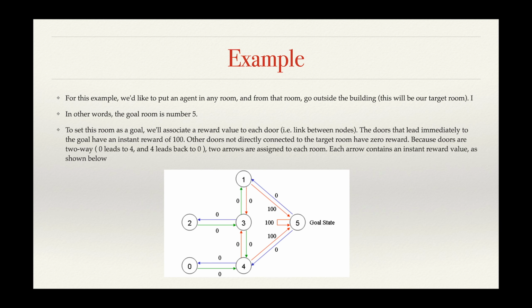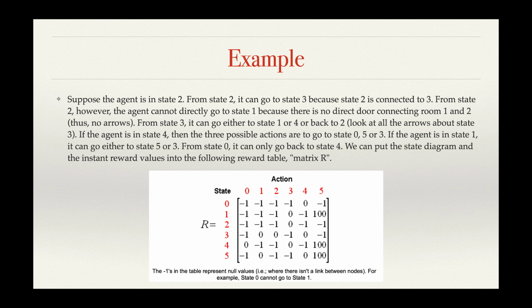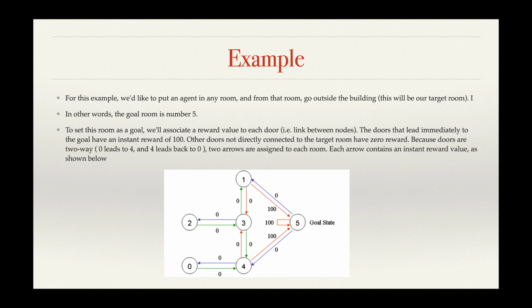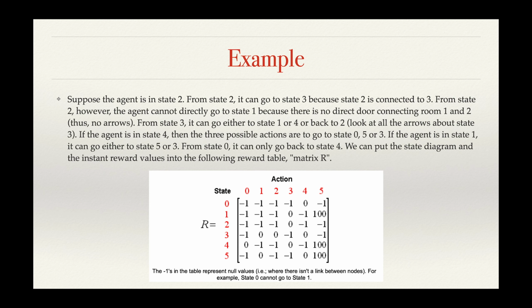So this is just the description of these reward functions. Now, if we put that reward function in a matrix, where -1 means it's not an allowed move, because I cannot go between room 0 and 0. I said we cannot stay there. I cannot go between 0 and 1 because there's no door. There's only a door between 0 and 4, which has a reward value of 0.